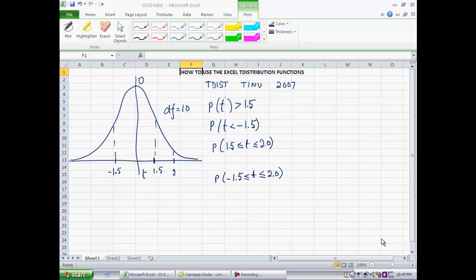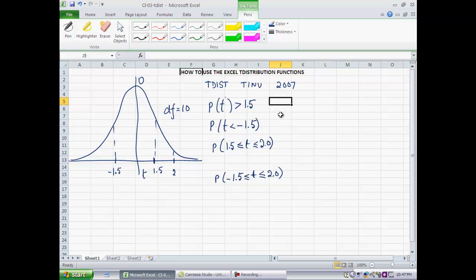So you have to keep track of which area under the curve Excel works with, and that takes a little practice. Okay, so let's work some problems and you will see the differences with NORM.S.DIST and NORM.S.INV. But conceptually, you're doing the same thing. When computing probabilities with any continuous distribution, you're computing areas under a curve. Okay, that's all the basic idea is. The only complication is the Excel built-in functions work with either left side or the right side areas, and that's what you have to keep track of.